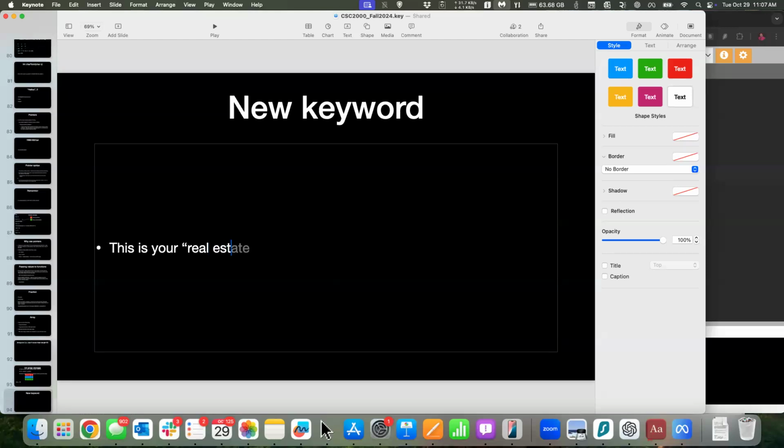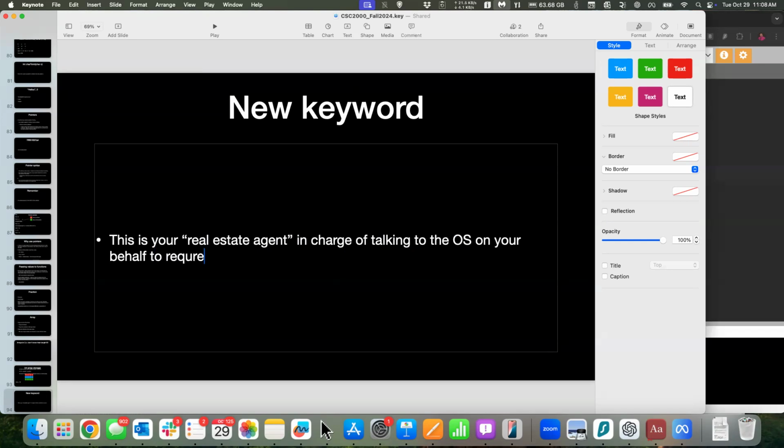I'm going to say this is your real estate agent in charge of talking to the OS on your behalf to request memory. It always, put that in all caps, returns a memory address.